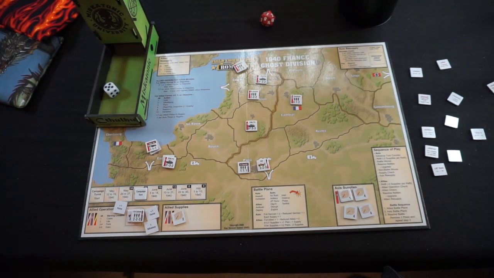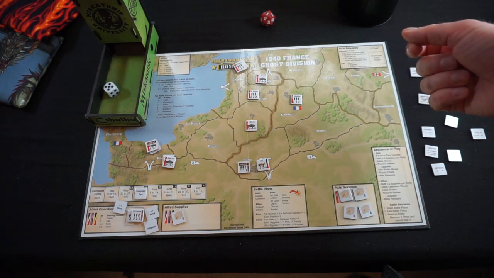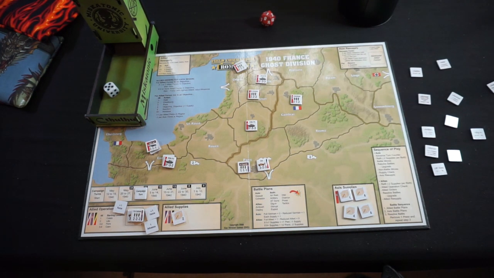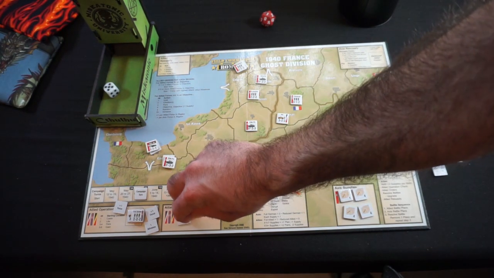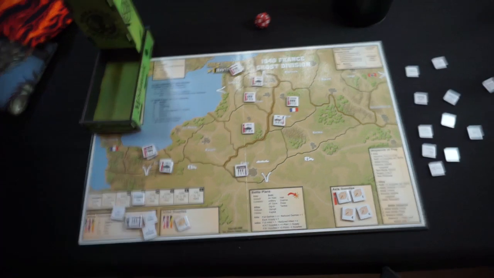Is getting a random objective, so we're going to roll... Alright, so the way we're going to roll that, so that's a random space that they're moving toward. Plus 1... And a minus 1 per Axis force in the region. So they have one force here, which means they go objective, then objective, lose a supply. So it looks like they're actually moving toward Cambrai and losing a supply. So it looks like we're going to have another battle on our hands, which means the Allies have only one supply, so they're going to get one battle plan out of this.